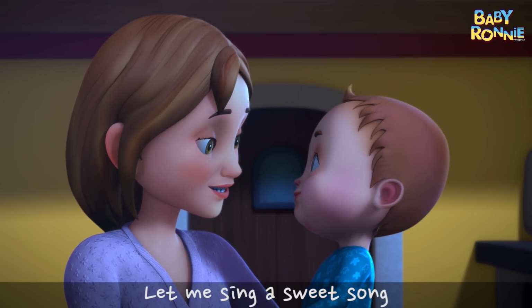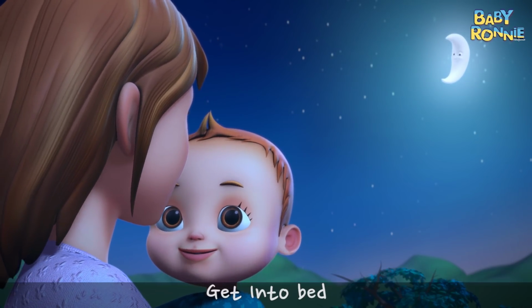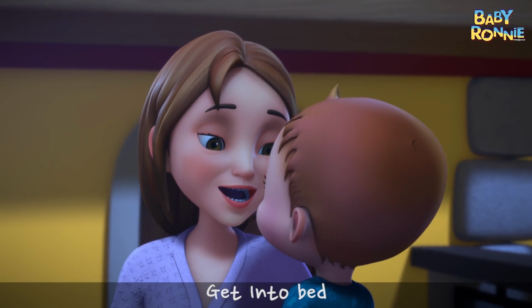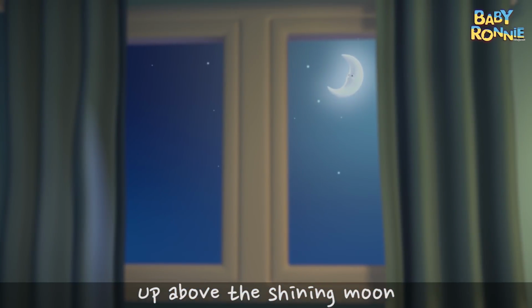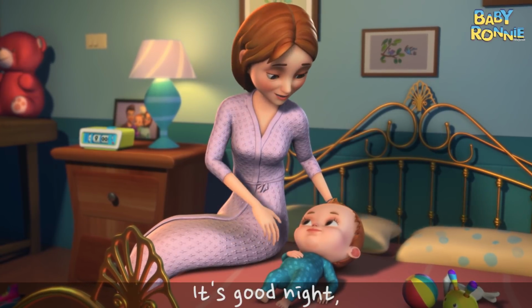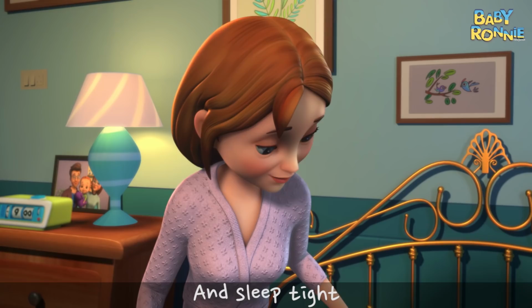Let me sing a sweet song, if you like it then sing along. It's good night, it's good night, get into bed and sleep tight. Up above the shining moon is peeping into your bedroom. It's good night, it's good night, get into bed and sleep tight.